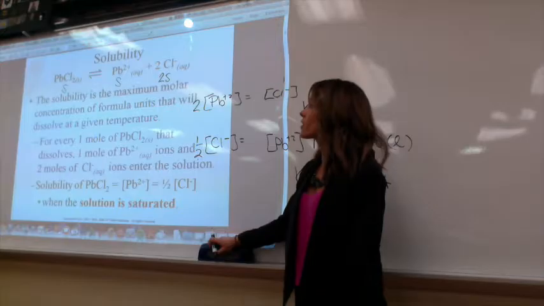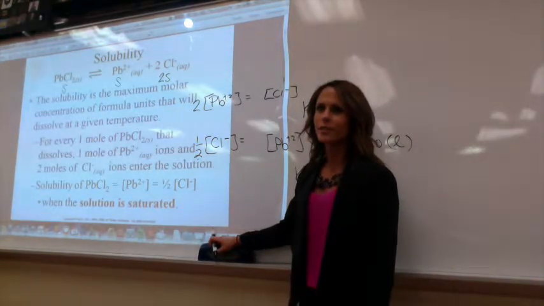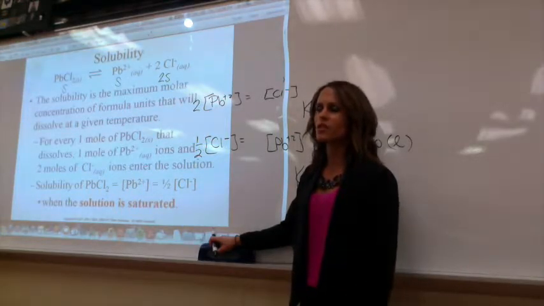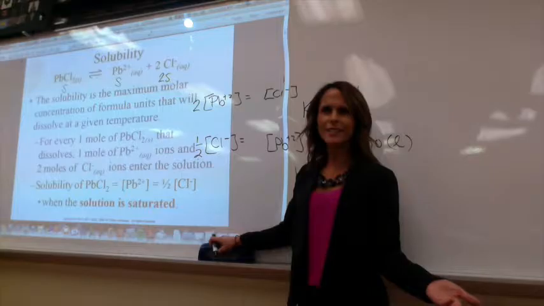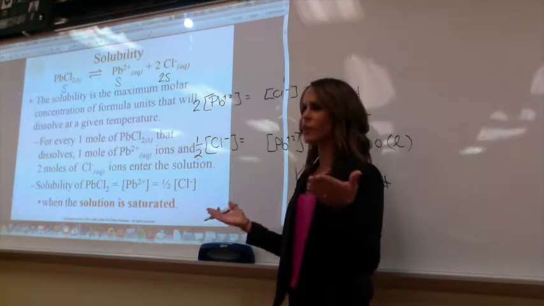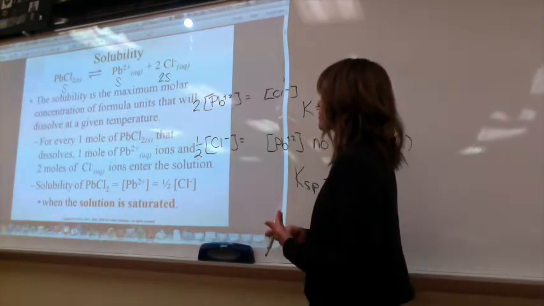Now, did I confuse you? Yeah. If I tell you the concentration of lead is 1 molar, what's the concentration of chloride? 2 molar. If I tell you the concentration of chloride is 4 molar, what's the concentration of lead? 2 molar. Get it? This was just trying to show you how you relate the mole-to-mole ratio.